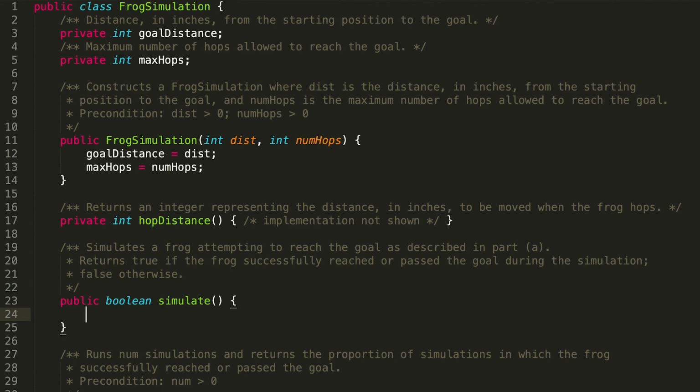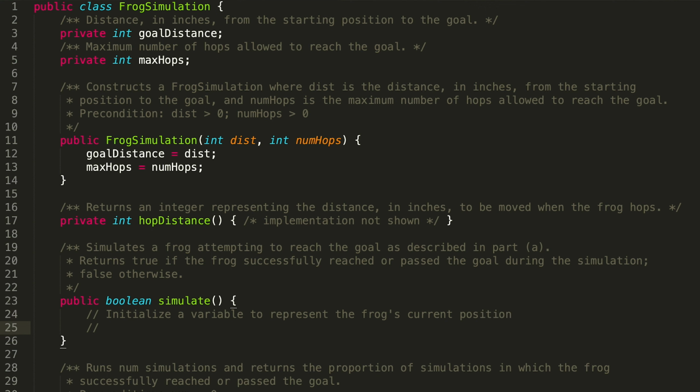We know that throughout this entire method, we are going to be keeping track of the frog's current distance, where this is either moved forward or moved backwards when we call hopDistance, and we add that to our current distance. So we're going to want to initialize a variable to represent the frog's current position.